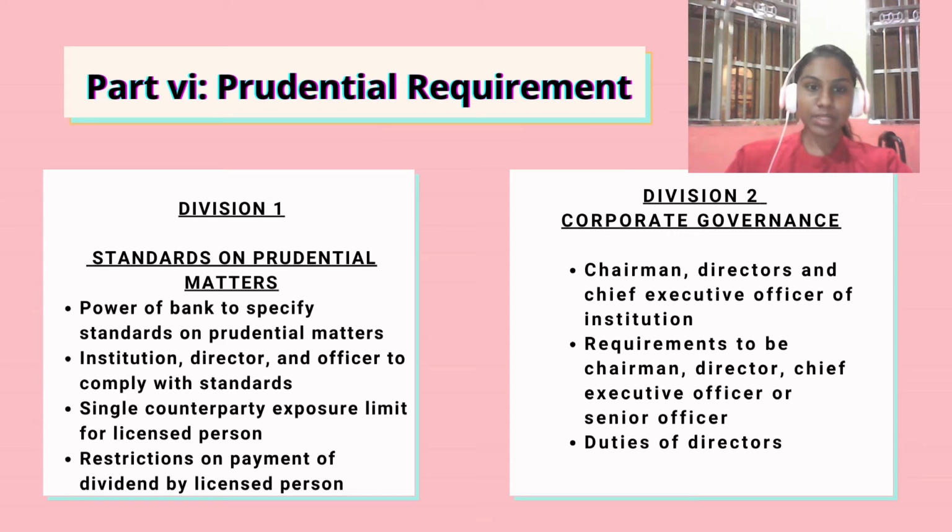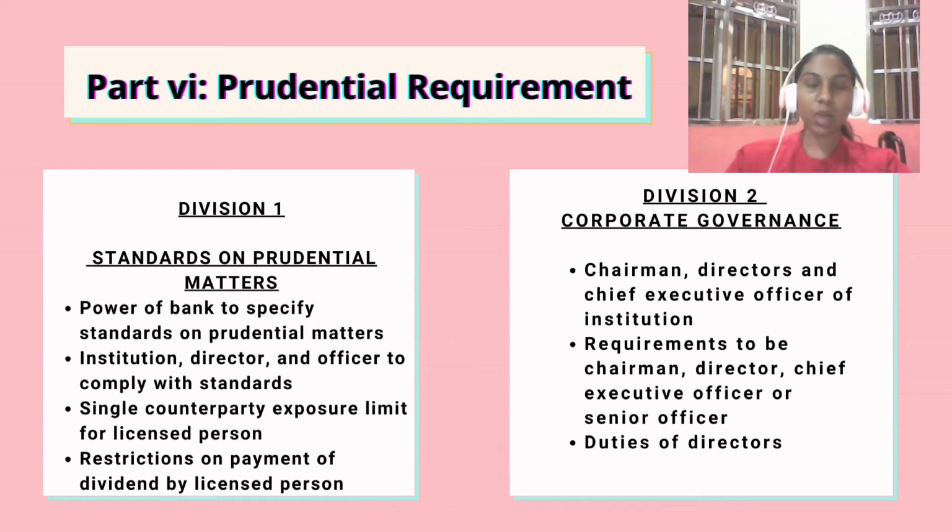The licensed person will submit a written application to the bank along with documents, papers, and information that the bank needs for approval. An approved person or operator of a designated payment system must notify the bank in writing of the appointment or re-election of a chairman, director, or CEO. In the case of an Islamic financial adviser, its representative must do so within 7 days or such other period as the bank may prescribe, together with such documents or information as the bank may require.